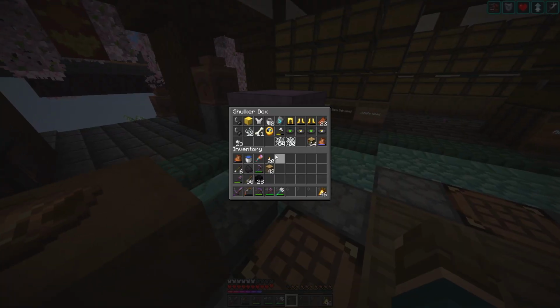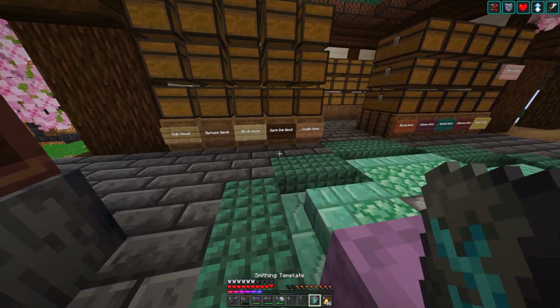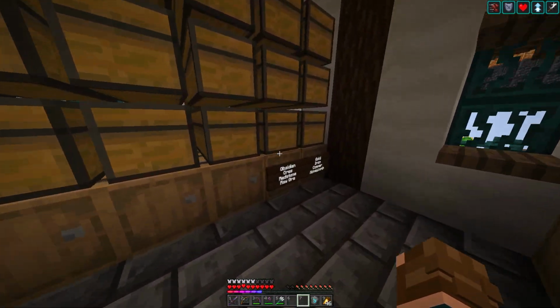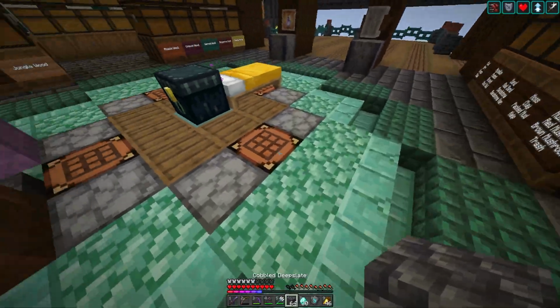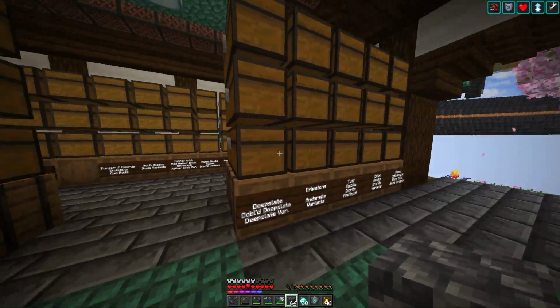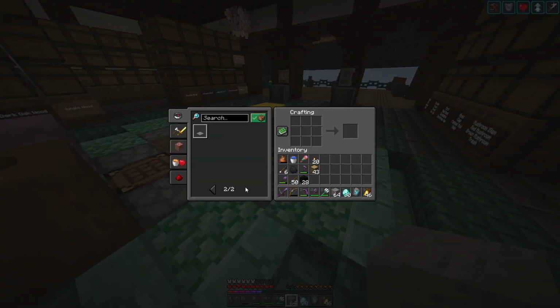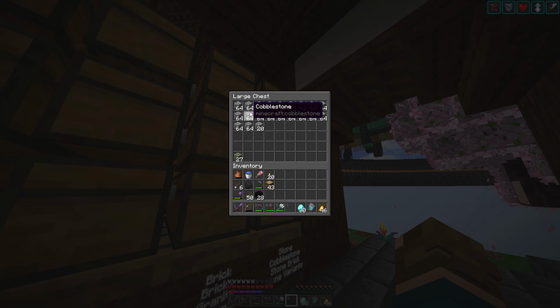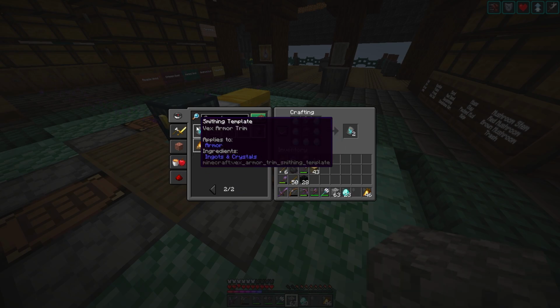Right here, you can see all that we have collected from the Woodland Mansion exploring. We have a few more music discs, we have a few bits and bobs here, but most importantly, we have the Vex armor trim. Actually, I'm not too sure what it uses to duplicate. Just by the color, I think it would use deepslate. Okay, it doesn't use deepslate. Does it use stone? It doesn't use stone. Does it use cobblestone? There we go, it does use cobblestone.